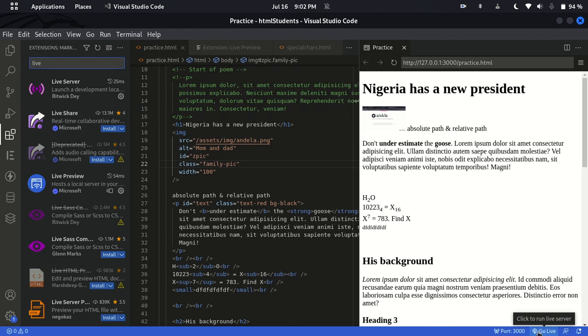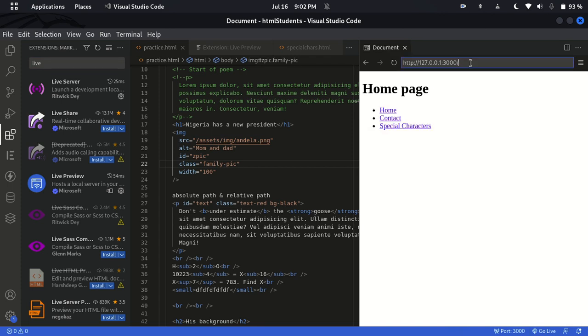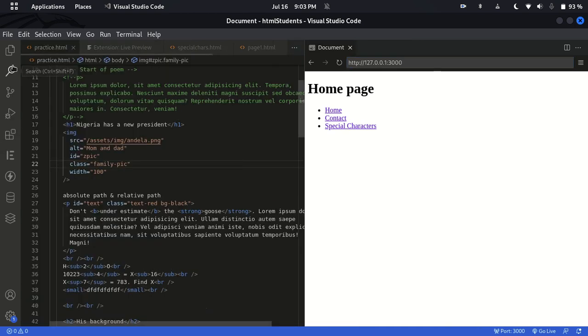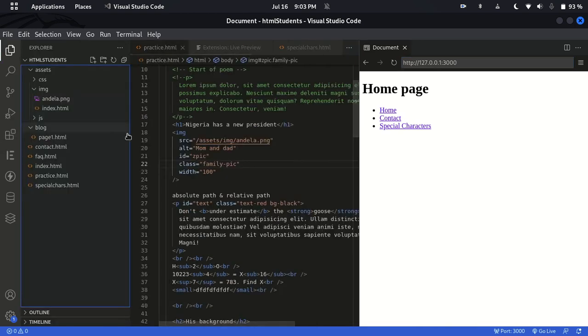We can use that on the browser. This one is showing us the homepage. We can also work as if on a website, on a browser, through this part. But that's not why we're here. We want to discuss CSS.